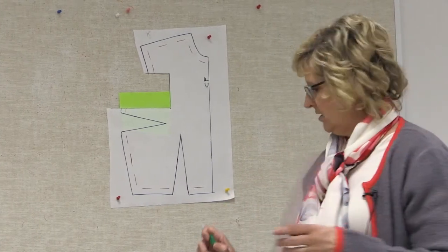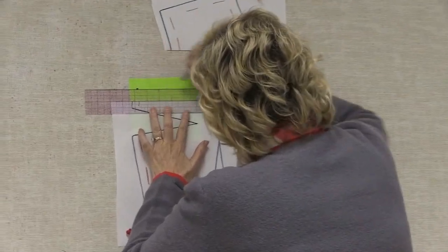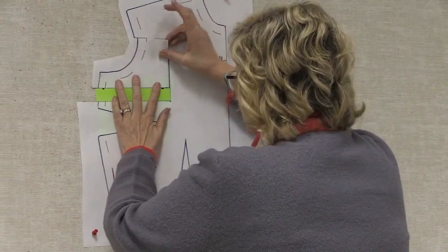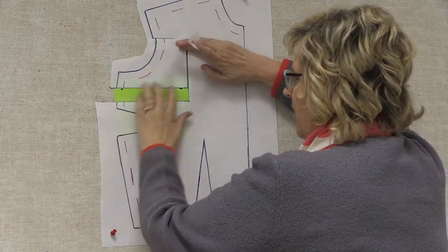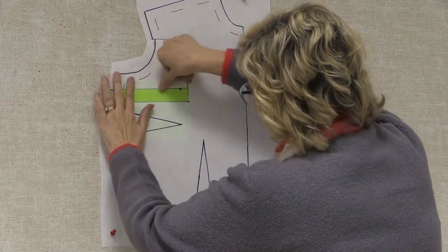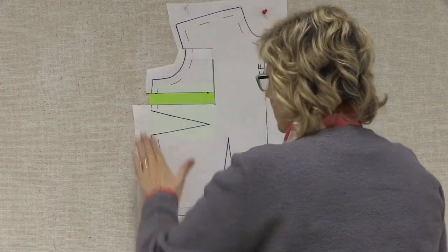Okay, so the next thing I'm going to do, and 1 inch might seem like quite a bit, but often that's what you need. Okay, so I'm just going to put an inch here. So I've just marked an inch. And now remember, you guys can pin these before you actually tape them. Okay, now I've lined up this line here. Good. And I've got my 1 inch. So with that in mind, I'm going to go ahead and tape mine down. Let me get a little bit more tape here. There. Okay, so that's good.